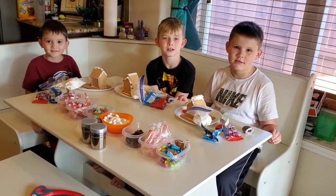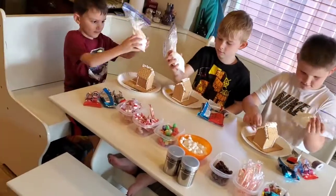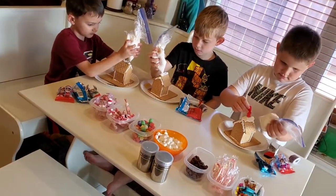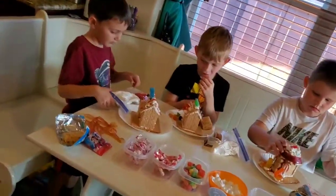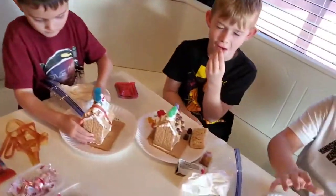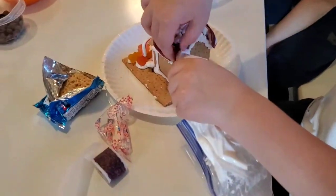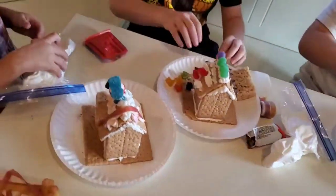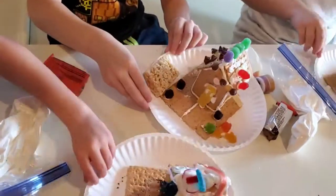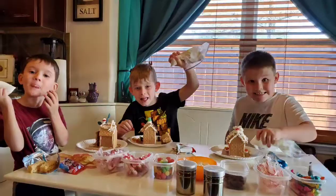All right, so here's what the boys got to do. Ready? What are we making? A gingerbread house! I had quite the spread of candy for them to choose to be able to put on their little house. And here they go. They're off. They are going to use that icing bags and be able to put all that glue or royal frosting on the houses. They got pretty creative. They used a lot of things. We had leftover Halloween candy and lots of other little things, so they got to make their houses.